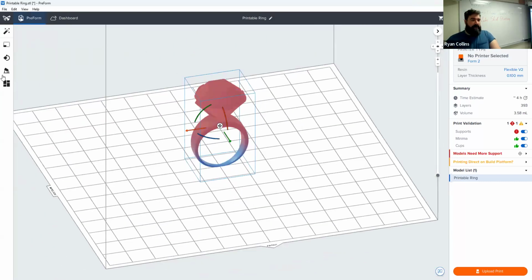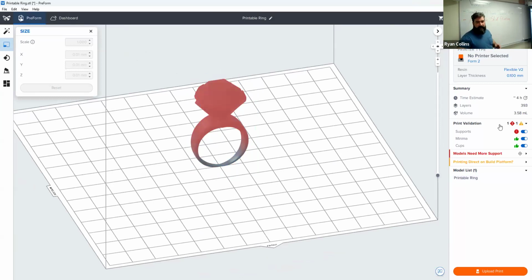Right now, you can move it around. You can, of course, scale it as needed. Ideally, if you've already done all your measurements, not calculations, just measurements in Fusion, it'll print 1-to-1, no problem. Now, it's giving me a whole bunch of errors here, and looking over here, print validation, supports, everything like that. Yeah, that's because you have to support these things.